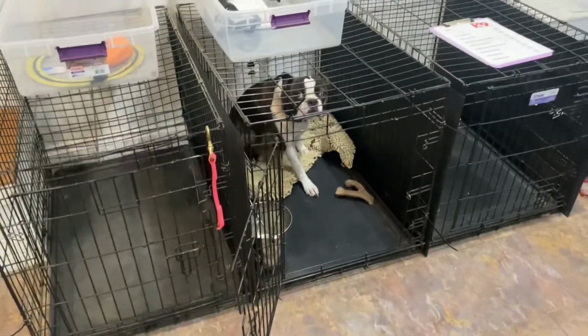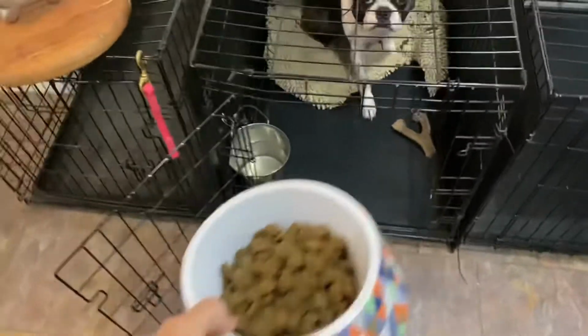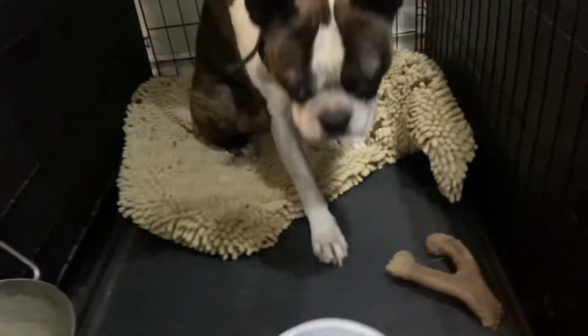We're going to be using it a ton. So I'm going to get his food here. I'm going to dish that up and show you what that looks like. All right, so we're going to feed him here now, and I'll show you what that routine looks like. So the door is open. I'm going to place the food down.